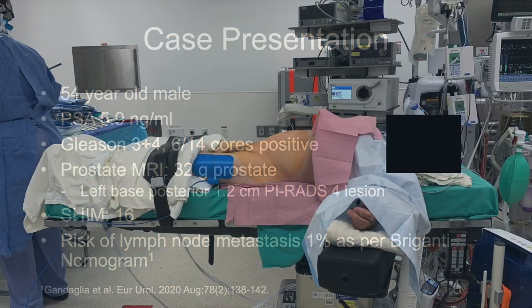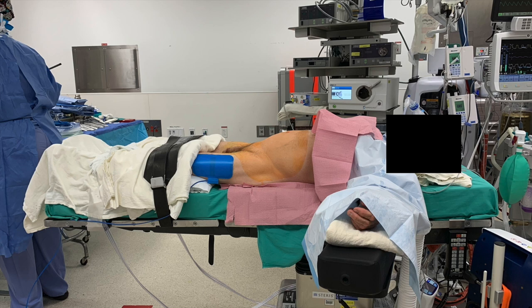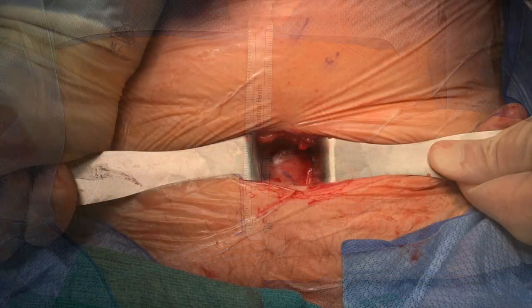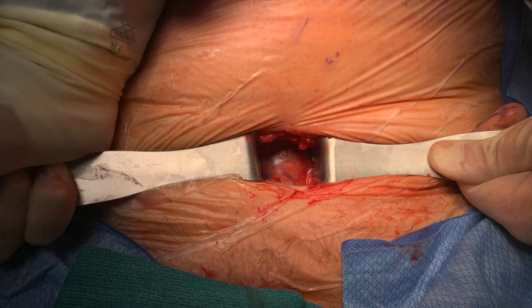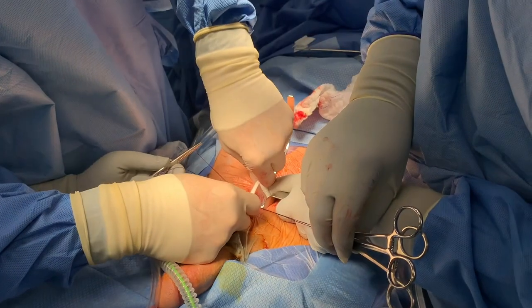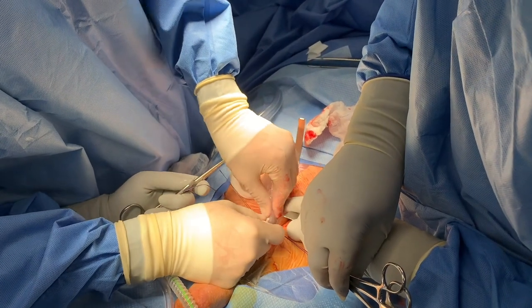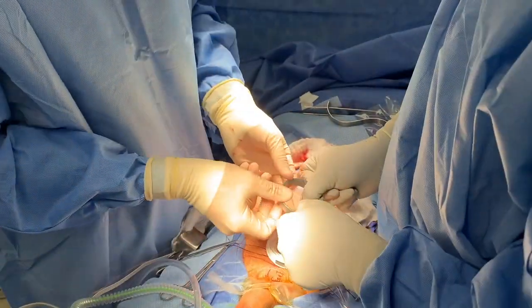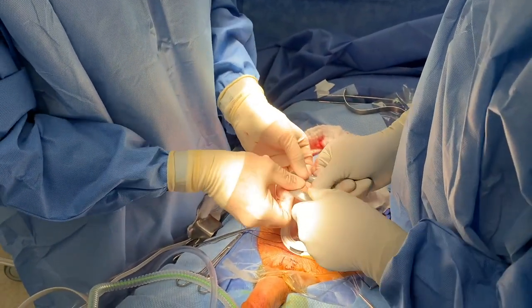We position the patient in a supine position. We make a suprapubic approximately 3.5 centimeters midline incision. We cut through the rectus fascia and the anatomical layers and we identify the bladder. We place 4 stay sutures and do a small cystotomy. For access, we use the Da Vinci single port access kit. We place the Alexis port straight into the bladder.